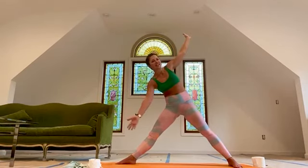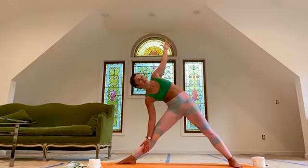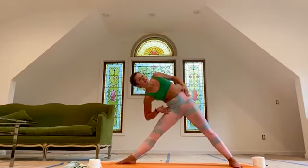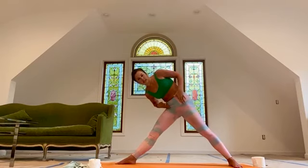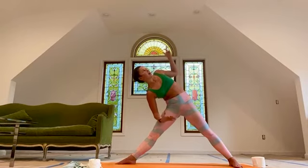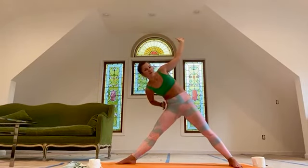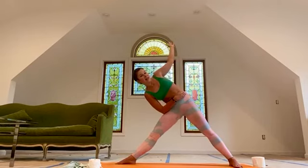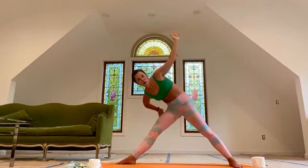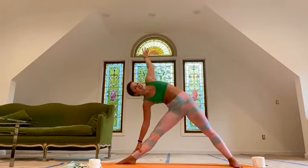Easier to start nice and slow and slide into it, keeping those hips square towards the side instead of rolling forward, to keep that hip heart pivoting up instead of rotating down, to keep that front hip bumping into back hip rather than bumping backwards behind you. Take another breath here in this triangle pose.